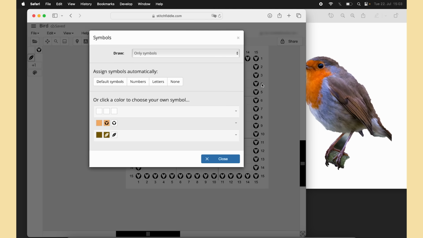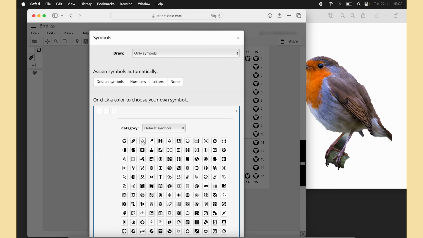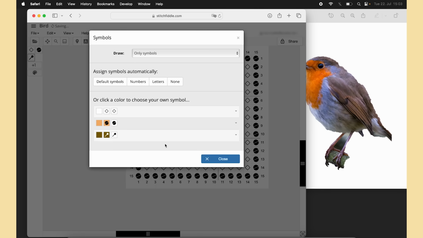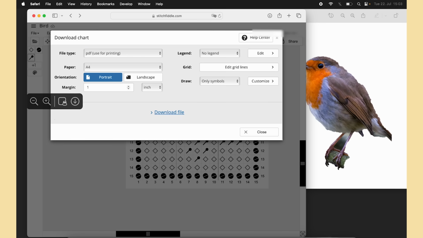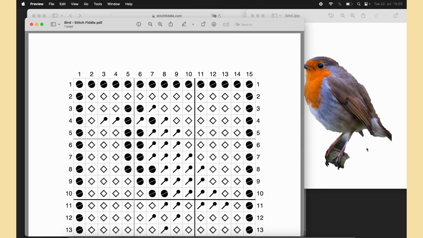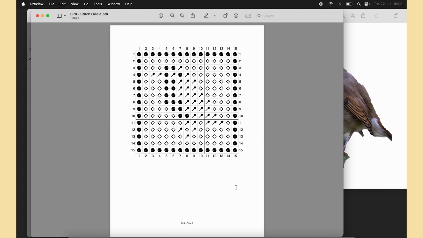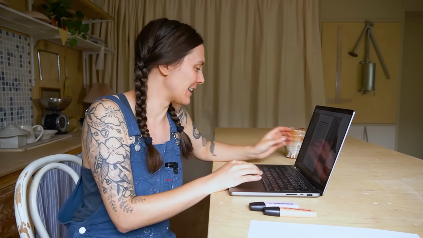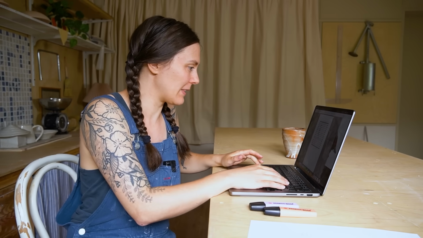I don't even have a color printer, so I just switched them to symbols. You can even customize the symbols, which is pretty cool. Okay, so here's our thing, and it looks crazy right now. It's gonna look reasonable. We're gonna use our highlighters to fill it and make it make sense. So I'm gonna go ahead and print this, and I'll BRB.